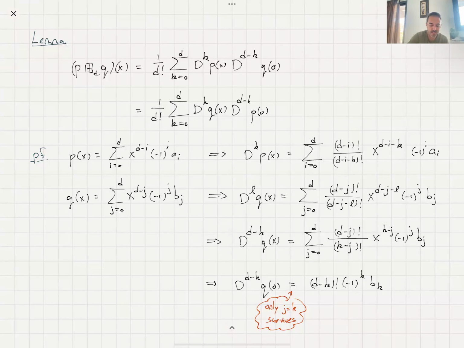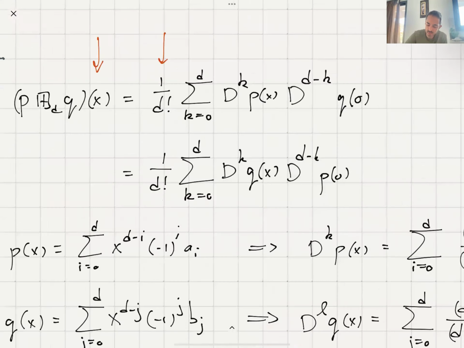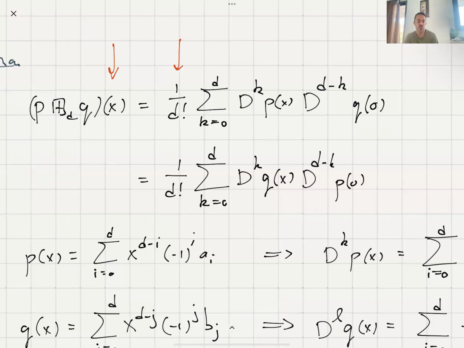So the following lemma tells us that the additive free convolution of two polynomials can be obtained as follows. There is this normalization factor. But then what you do is you go over all k from 0 to d, and you take the kth derivative of p of x, and you multiply by the (d minus k)th derivative of q evaluated at 0. Okay, that doesn't look symmetric, but you can also show it's the same thing as, I mean, it has to be, because it is symmetric, as taking the kth derivative of q, leaving it alive, times the (d minus k)th derivative of p and evaluating it at 0. Same thing.